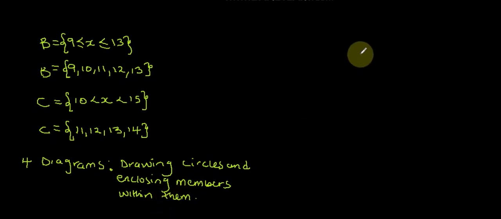Now we'll be moving to definition of terms. There are certain terms that we need to understand when we are talking about set theory. This is actually some of the basic things, because without understanding these terms, we cannot be able to solve or answer questions concerning set theory. So the first thing I'll look at, number one thing I'll want us to look at, is what we call subsets. Subsets and supersets.